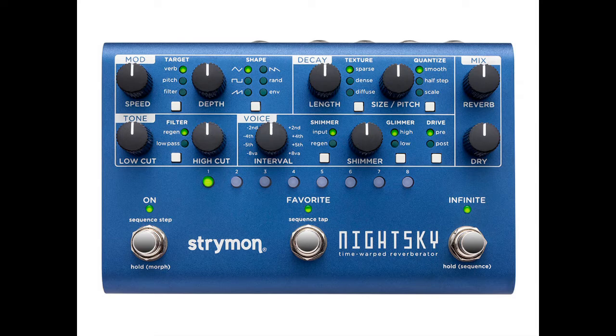So an optional piece of equipment that would really do well with this is the Strymon Night Sky. Like I say, this would really be an optional piece, but it would do some wonderful things. It creates the multi-layered reverb effects I like to do in the studio environment. It has presets, it responds to MIDI. It would be an easy piece of equipment to use, but it's about $500 to get a hold of one of these. So like I say, this one's optional, so I may have to let that one go.